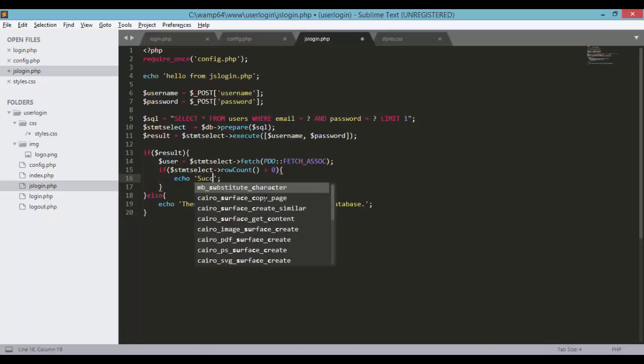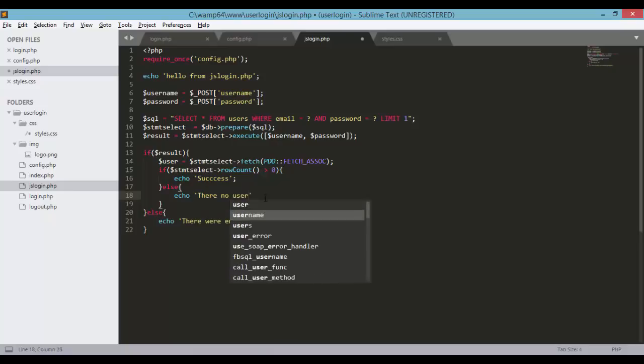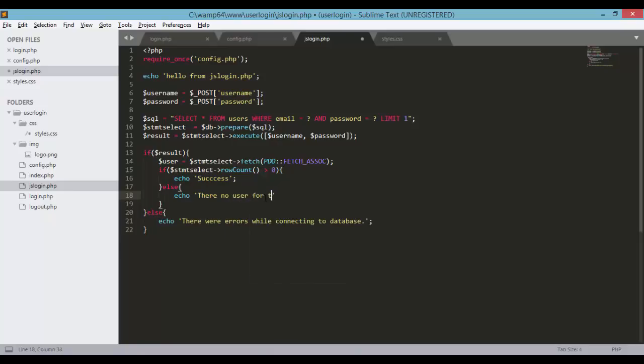We found the user in our database. Else, there's no user for that combo, or something. And close our statement.